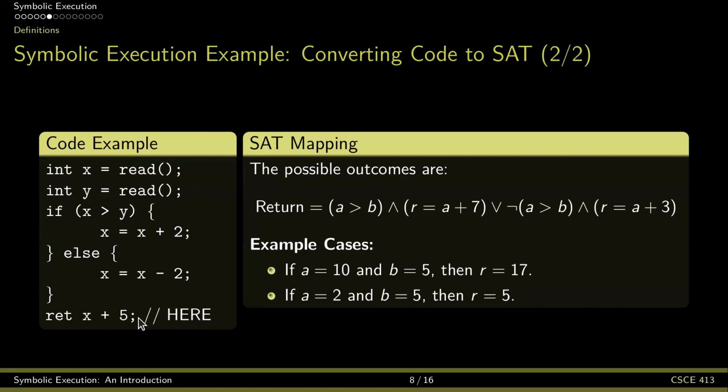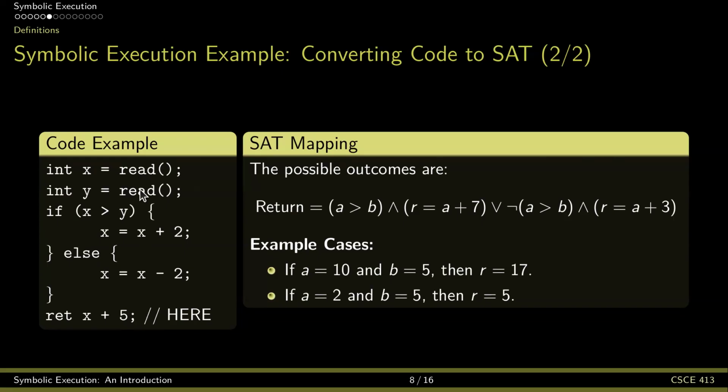I'm stopped here, and I want to know what are the possible values that can be returned here, right? That's the question. Right now, I don't have the concrete values anymore. On purpose, I removed them. So I just know that I have a variable x that I'm going to read a value, and I have the y value. Based on two values that I don't know, I'm going to make a computation, and I'm going to return x plus 5. So my question is, what is the value that I'm going to return here, right?